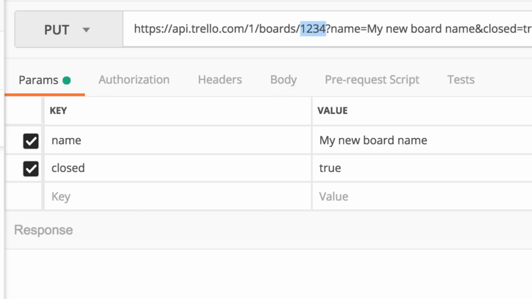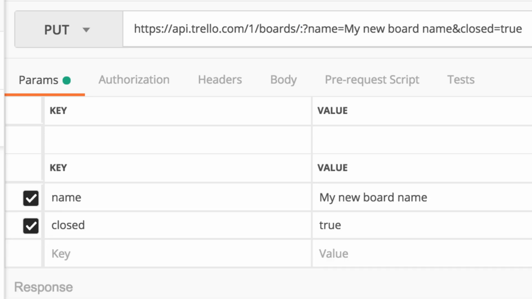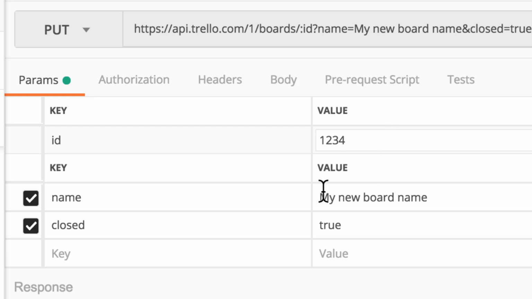Now the thing with the path parameter is that you can edit that in Postman as well. And all you have to do, for example, is to replace it with colon ID or any other name that you would like to give it. And say here, 1, 2, 3, 4. So this will make it for Postman a bit easier. And what Postman will do, it will automatically replace this with a value you have given here, so that the address itself is a bit easier to read, and that you can use variables and so on.